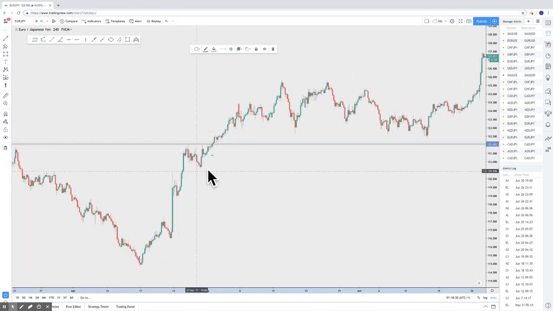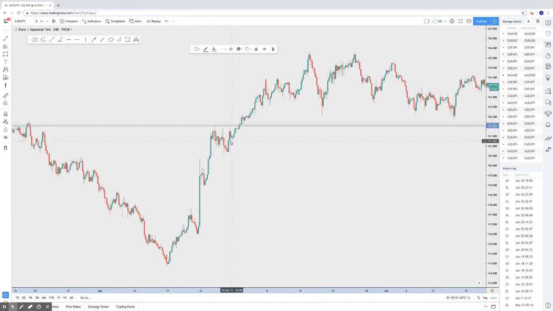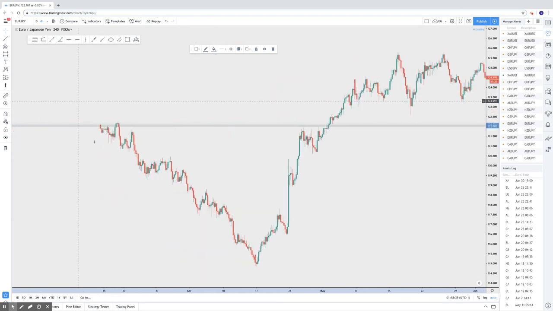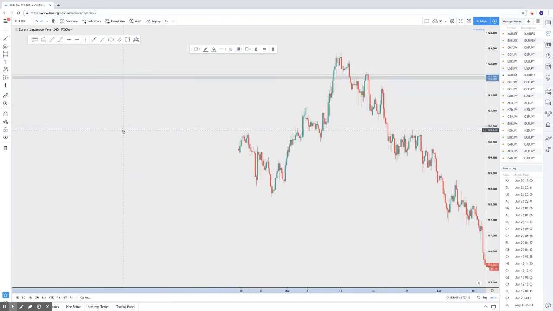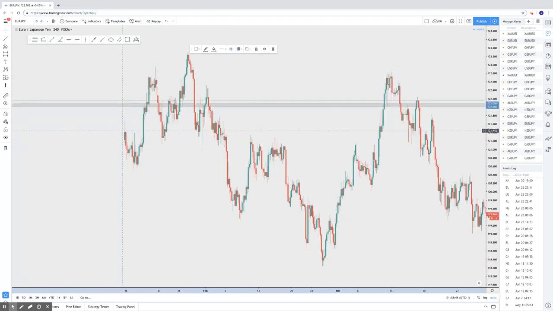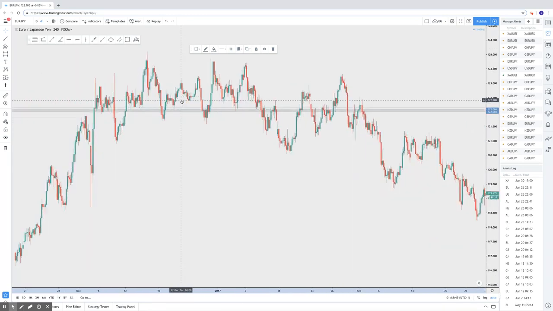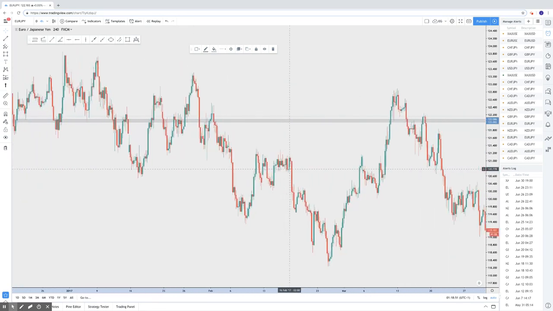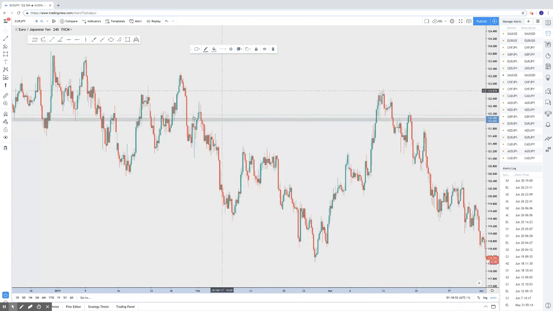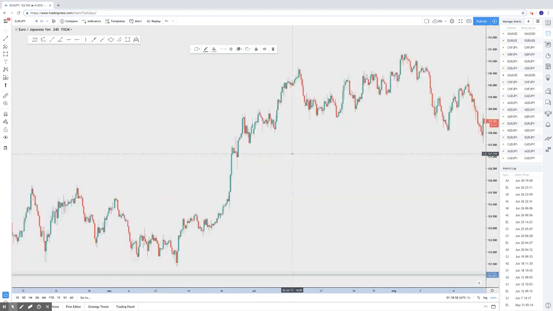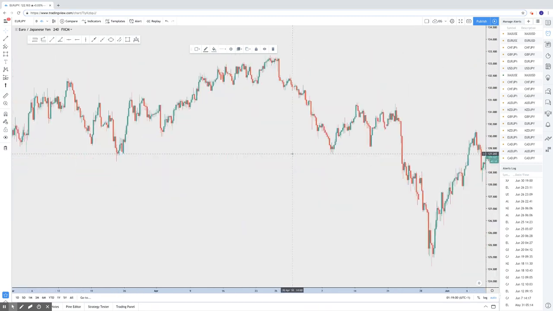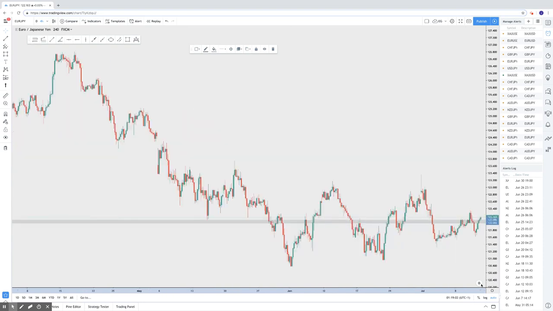Okay, so we have another resistance area here. Right here, we see that price respected the zone as resistance. Same with here. So we have multiple times now that we can see price respecting this zone, okay? If we looked over and it did not at all, we would scrap the zone. Obviously we have a bunch of breakouts of the zone, but that's fine because we're going to look for some above price now. So let's go back to current price.